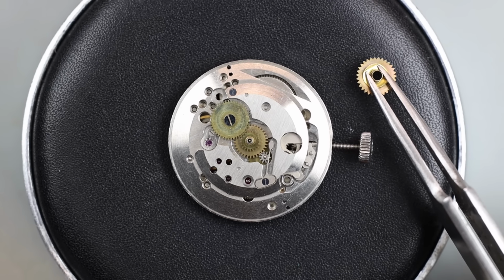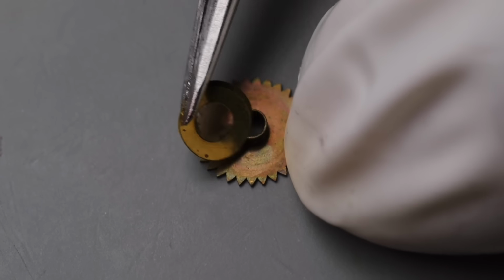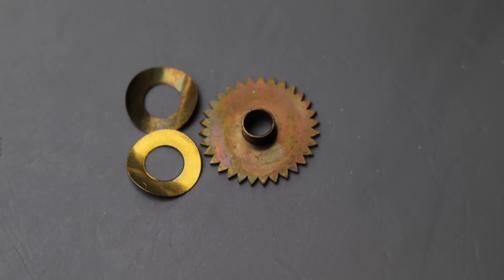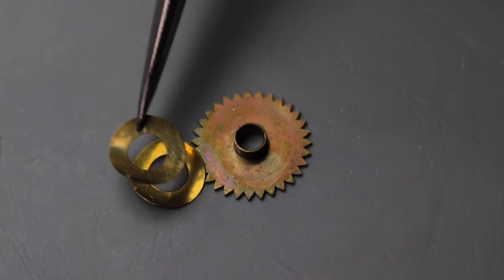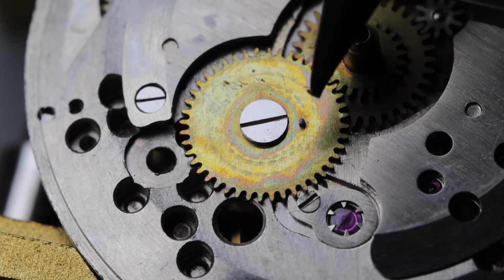So you see, instead of all that fancy setup with a date disc and so on, we just have an extra wheel sitting on top of a modified hour wheel that drives the date corrector wheel with a small finger tensioned by a little jumper spring. And that's it. There's the little finger.